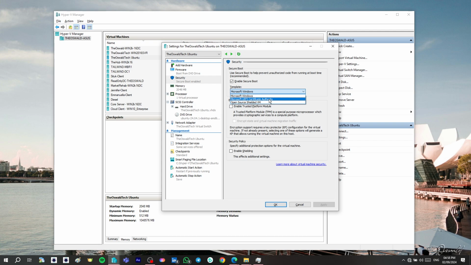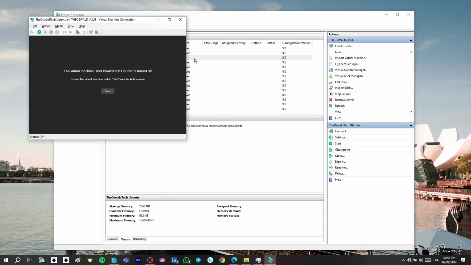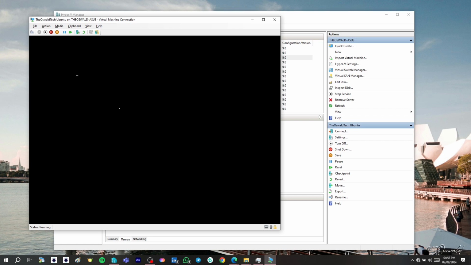So here, the secure bootloader template allows bootloaders of these various Linux distributions to be able to run and recognizes their certificates. I'm going to choose this option and then apply. Once I apply this and do OK, we'll try to run this again. So I'm going to start now. Let's see what happens. You can see we can now go forward with this. I just want to install Ubuntu, so I'm going to click enter and then we can let it run.